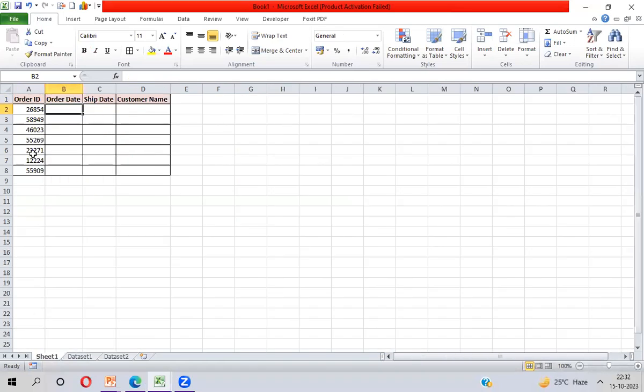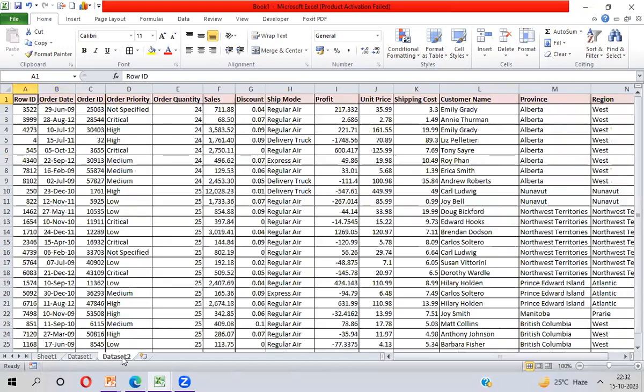Here I have picked up a few data related to order ID. On the basis of this order ID, we need to pick order date, ship date, and customer name. A few orders match from the first data set and a few orders match from the second data set.